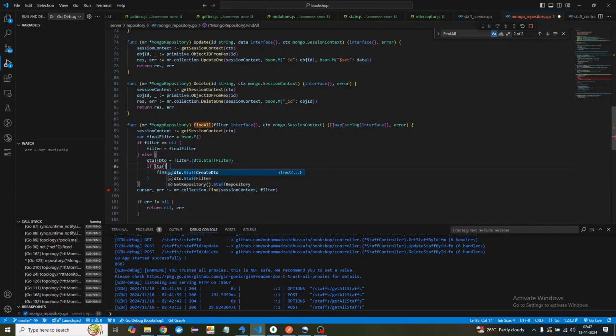shop DTO dot, okay, data won't be there still, because we are accepting interface over here. So very first thing we need to typecast, okay, we have typecasted those into interface, but then we should have bookshop ID there.